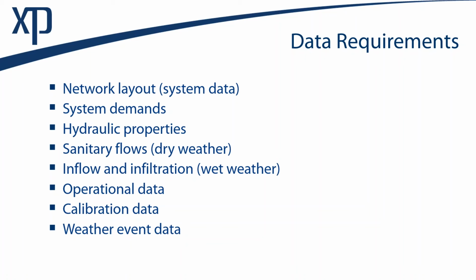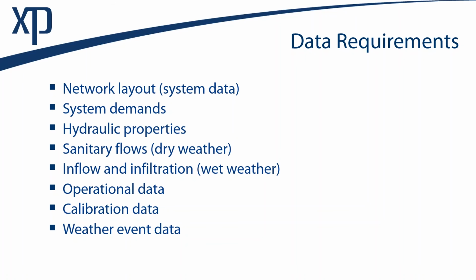We need the operational data for the objects in the network, again, the set points for the pumps and things like that. We may also have calibration data that we need to use to make the model more accurate. If we run our analysis and we add up all the loads on the system, but we're seeing a different result, then obviously we need to calibrate the model to align it with what we're actually seeing. And calibration data is something we would get as a total load on the system, probably measured at the end of the system, the treatment plant.